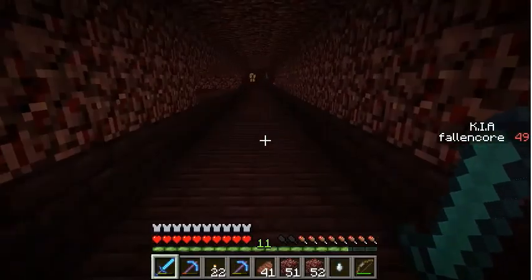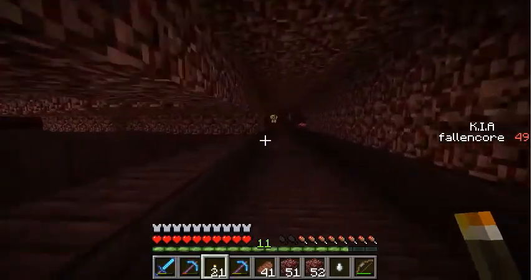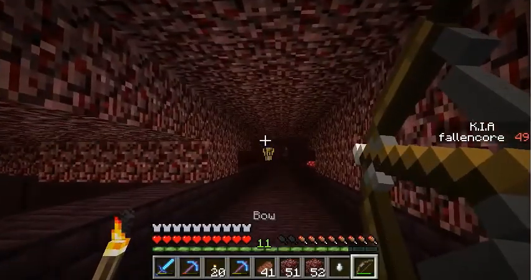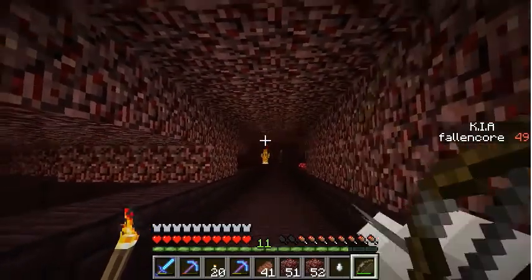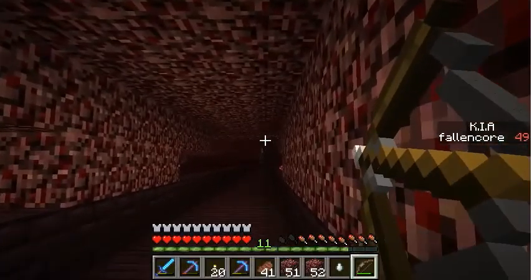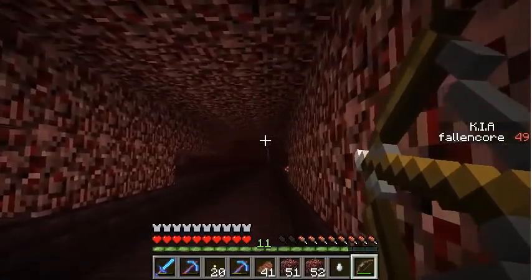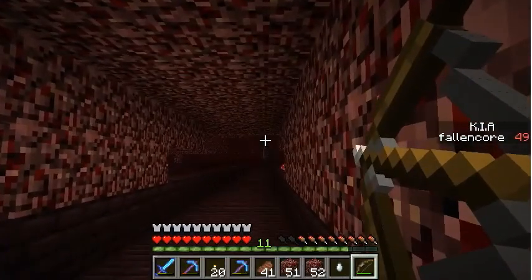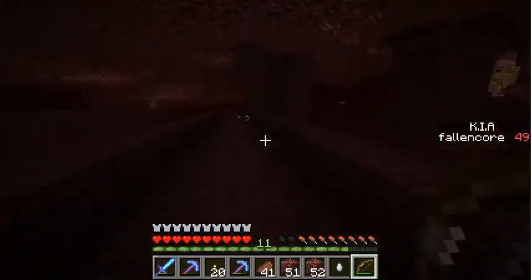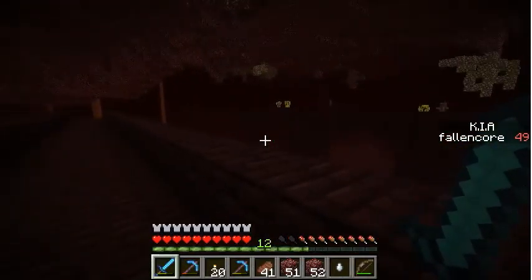Is that a floating sword I see? I can't really tell. Yes, it is. That's another floating sword. It's a wither skeleton, and I can't really see it clear enough against nether brick. So all you see is that grey of the sword. That stone sword. Some bones, some blaze rods.